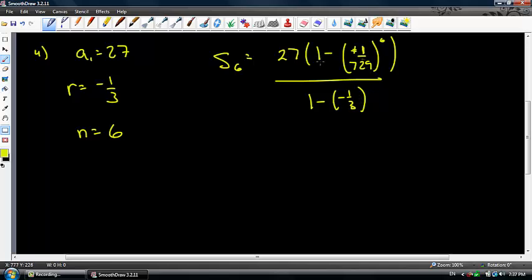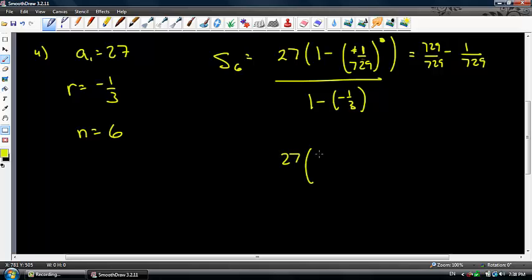So what I have here in this box is 1 minus 1 over 729. I'll go and clean that up a little bit. I really have 1 minus 1 over 729. Does it make sense that my common denominator is 729? So I really have to do 729 over 729, which is 729 minus 1, which is 728.